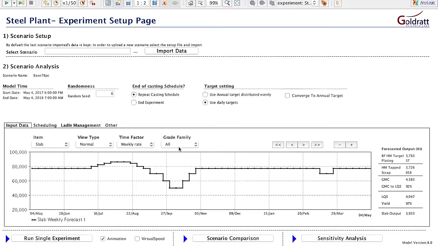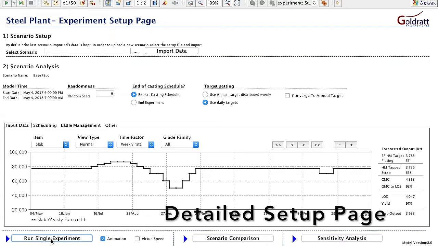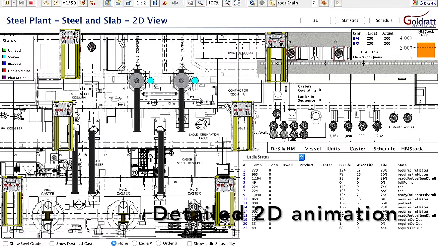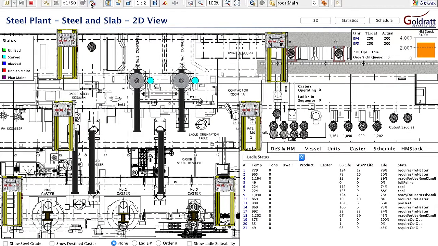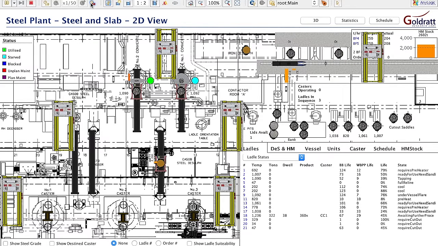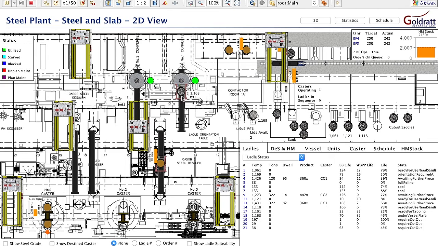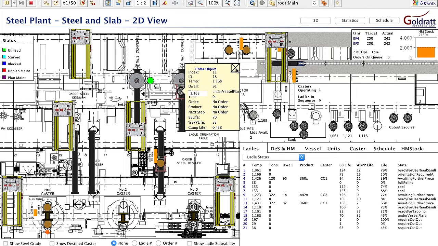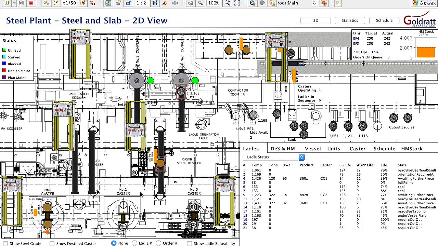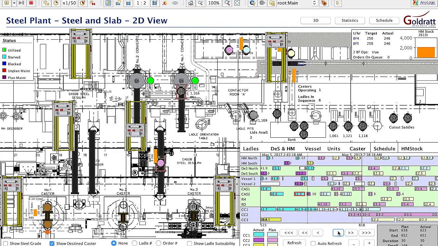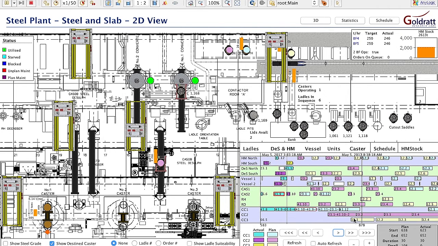So in all of these models, we also had a detailed input sheet. Once you've loaded the Excel sheet, you're able to see what is the curve for the demand that you've loaded and what the different product mixes are, etc. For this model, it was key that we had detailed 2D animation and that the user can click on a crane or a specific product at any time to see what's the status of that product and whether or not the model is routing the product through the correct stations and making the right decisions whether to cancel that product or not.